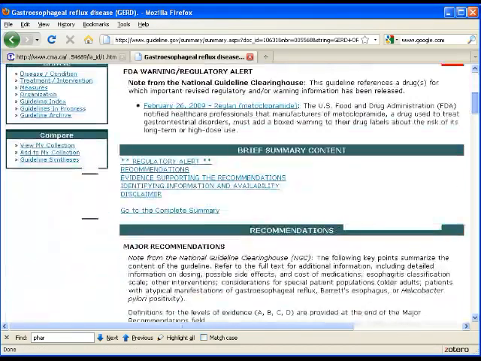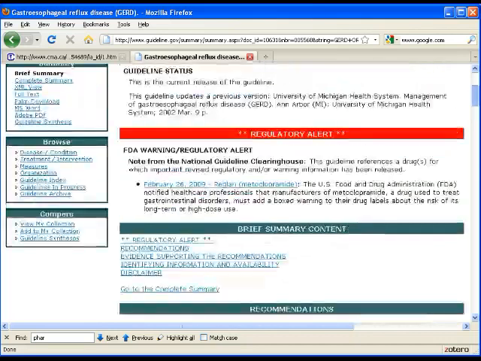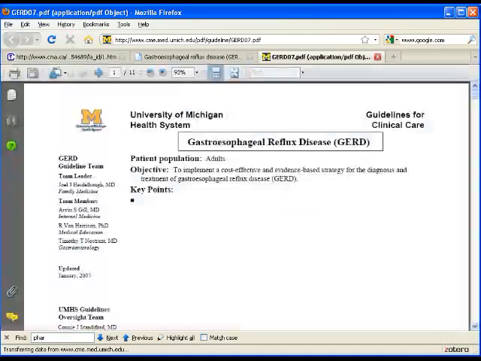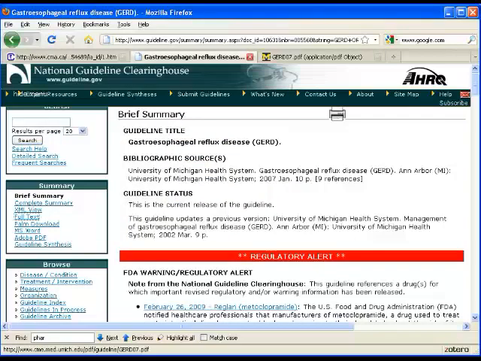The brief summary is very useful because it includes the recommendations that come out of the guidelines and the evidence supporting the recommendations. So there's been quite a lot of work on the part of the database developer to provide further information without you having to go to the full text for it. This is the brief display, as I have said. And if you'd like to find full text, again, with National Guideline Clearinghouse, they will make an effort to link you to the full text wherever possible. But again, because they are not the copyright holders, this may not always be possible.